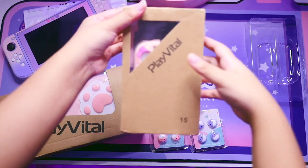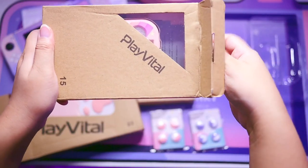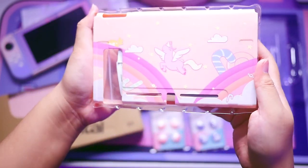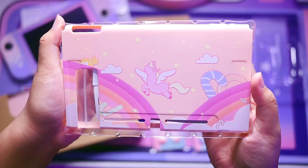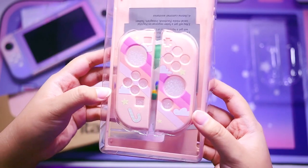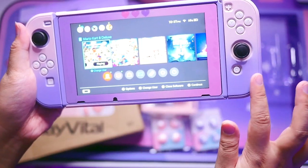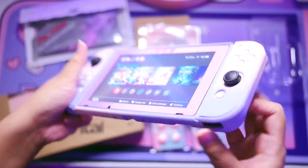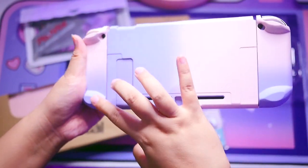So let's try another one. Let's go with this one. I think may print na ito. And let's see what this one is. Oh, I think this one is the unicorn theme. Yeah, sobrang cute. I love the design. Sobrang pink and pastel and all. So let's try to dress up our Switch with this. So this one pala is hard case. So medyo maganda to kung gusto mo ng sobrang durable na Switch case. Ayan o, matigas dito o.